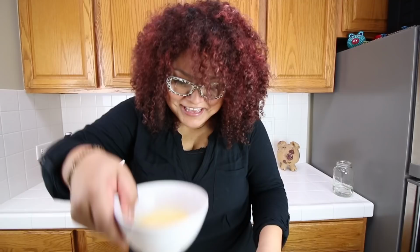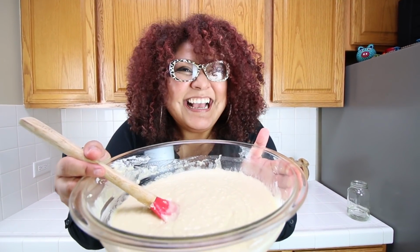Last but not least, now we got the vegan butter, and that is about 4 tablespoons. And usually, if you want to put more vegan butter, it's up to you, or less butter. One thing about the quesadilla is that it is a moist bread. So usually when I had the regular one before going vegan, you can feel like it sticks to the roof of your mouth. That moistness is needed in there, so that vegan butter is what gives it that as well. Are we good? I kind of want to taste it, but maybe not. Yes. Perfecto, delicioso, les va a gustar mucho.